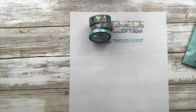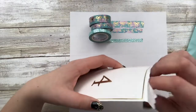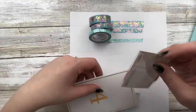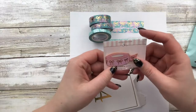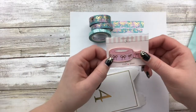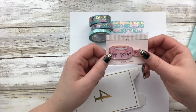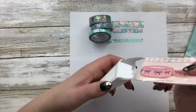Number 4 is in this white bag, and we got a magnet with bow washi on the top. It's this really pretty pink sparkly magnet here, and I will definitely be sticking this on my planner card.